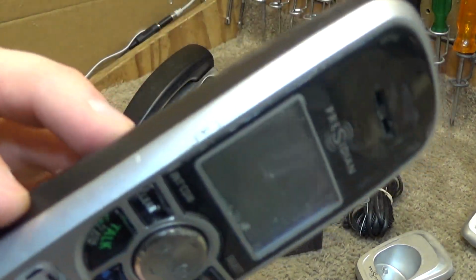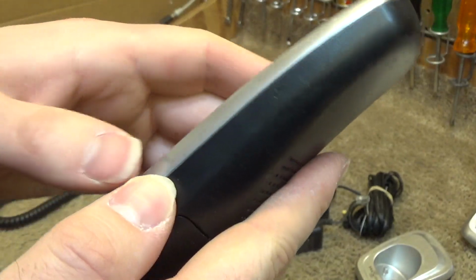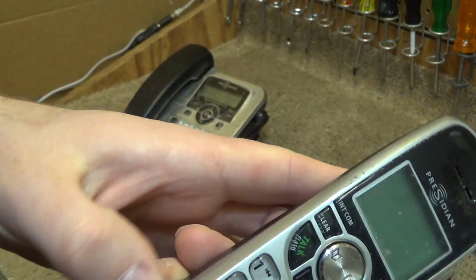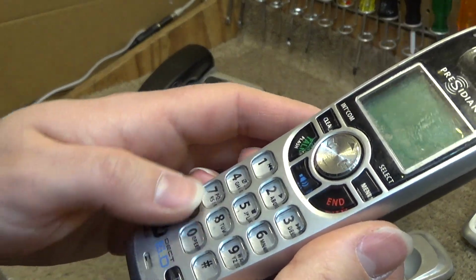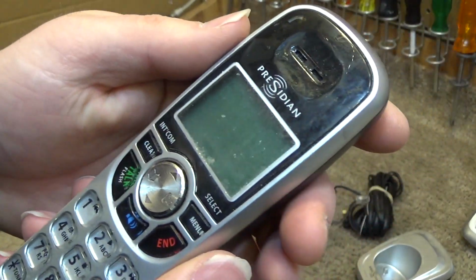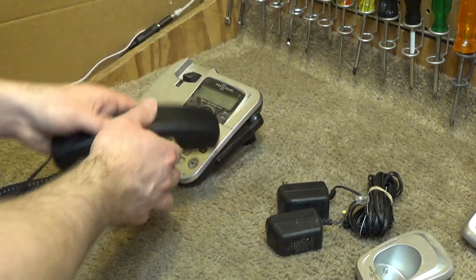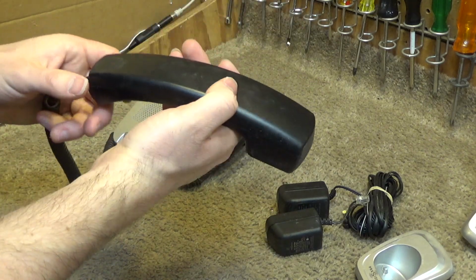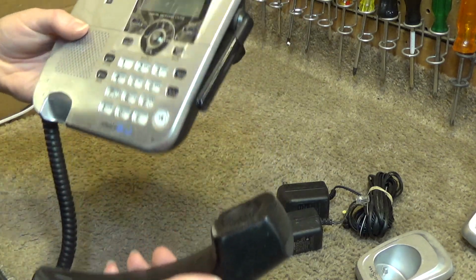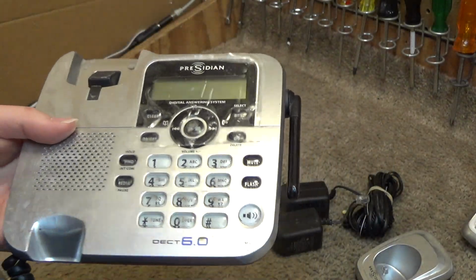Anyways, this is filthy. Through and through, this is absolutely filthy. Hopefully, I mean, there are some scuffs here and there, but hopefully this isn't too bad, and this is mostly just surface dirt, because I want this to clean up nicely, because this is a rare model. You can't get these too often. Looks like in this case both the base and the handset were used pretty heavily.